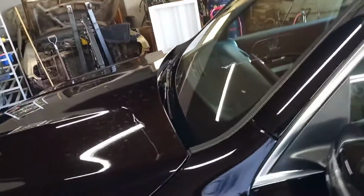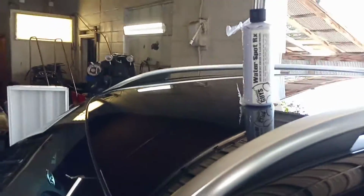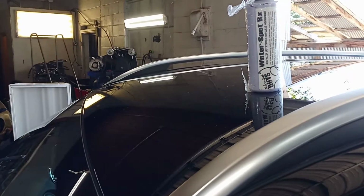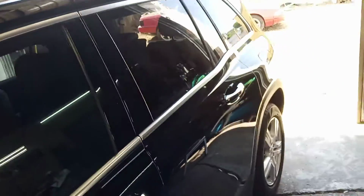Then I tried a little acid. See how you use this? That chemical guys spot remover was just a little too deep. But this wasn't made for paint either, it's made for glass. But the paint is real shiny, it's just them water spots.